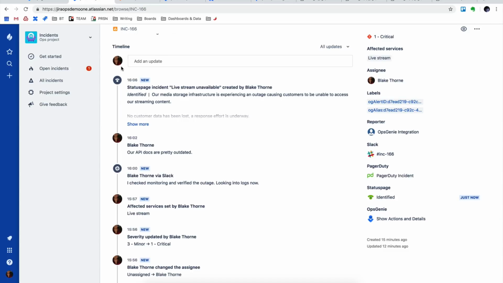So now that we've kicked off our response effort, what happens next? Well, the answer really depends on the incident. The response could go on for another minute or several hours or even days. Since we don't want to be here for an hour, let's do a little bit of time travel and see what an issue like this looks like once the incident is resolved.